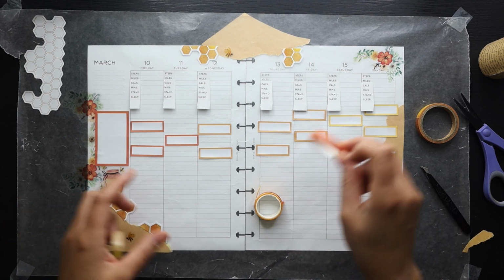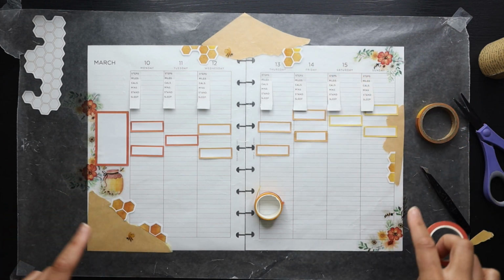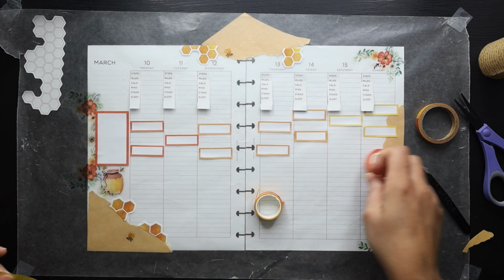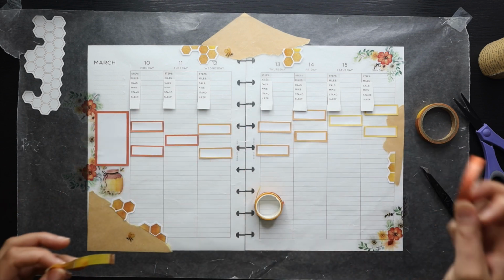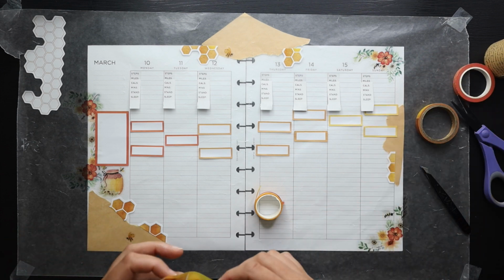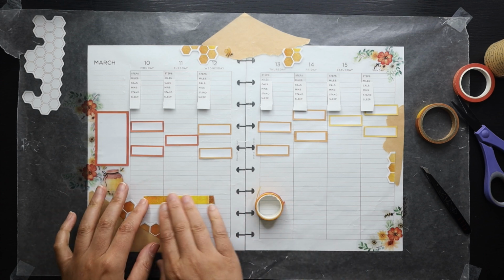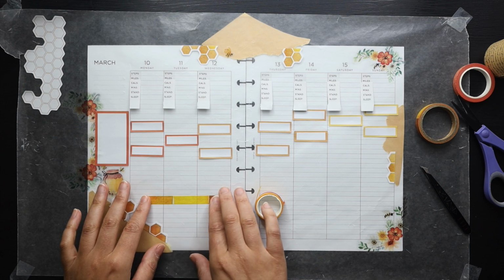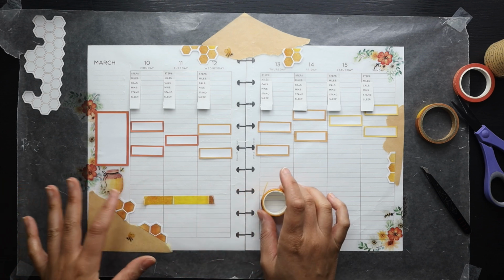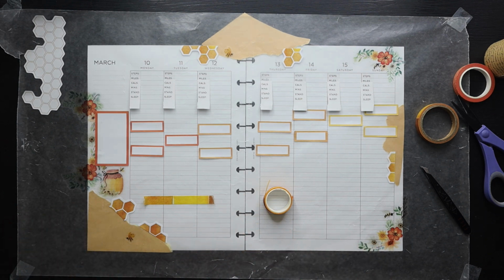But I feel like we have a lot going on with the honeycomb and the leaf patterns here. Plus we also have a sort of repetitious pattern with the boxes being over and over again. So I think we're going to be okay on texture and won't need to bring that in. That said, there is some washi tape here that has a subtle overlay of texture on it, but is mainly solid color, which I think is a good fit for this, that it brings a little more interest, but doesn't overwhelm the spread.